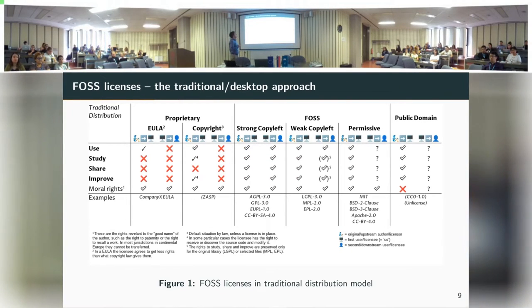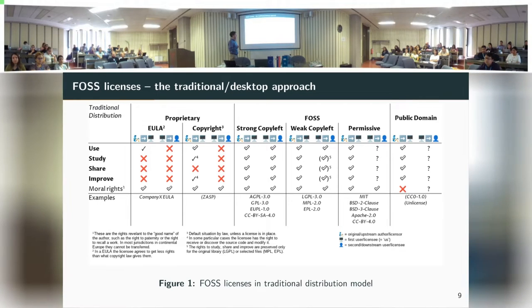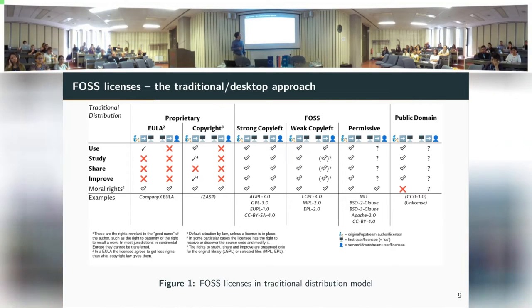So the difference between strong and weak copyleft is only that weak copyleft is limited in scope. For example, the Lesser General Public License, the Mozilla Public License, and the Eclipse Public License. What happened is they figured out that it's a bit tedious to require the whole work to be also released under the same license. So they said, okay, maybe it's enough if we limit it to just the piece of code that matters. For example, in the case of LGPL, that's limited to the library.